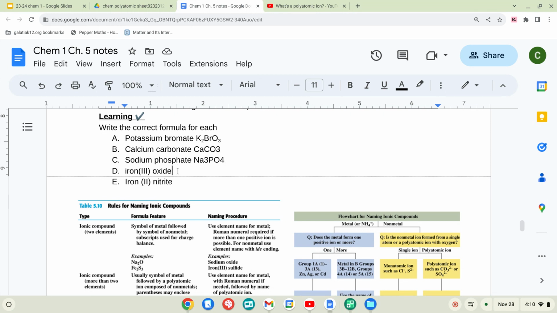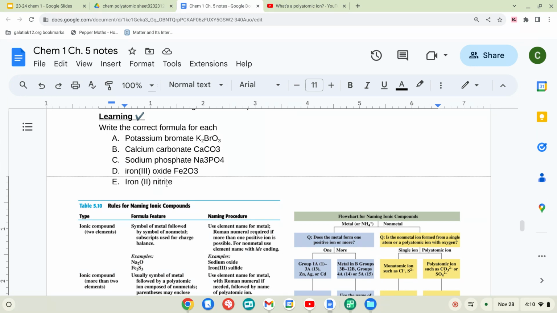Iron oxide, now this is one like we did yesterday and the day before. Iron is Fe, and it's going to be a 2 because oxide has a -2 charge, so I'm crisscrossing that. And then my oxygen is going to take that 3. I'm going to crisscross that 3 charge to my oxygen. So it should be Fe2O3. So that is one like we have done in the past.